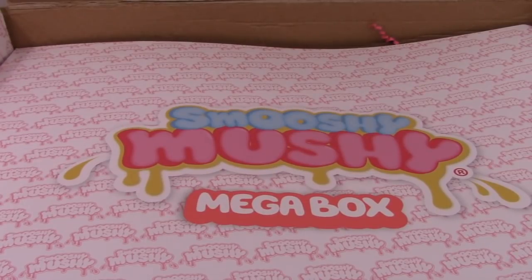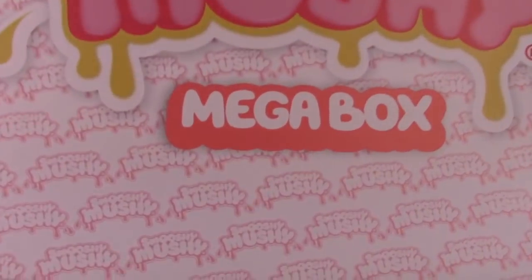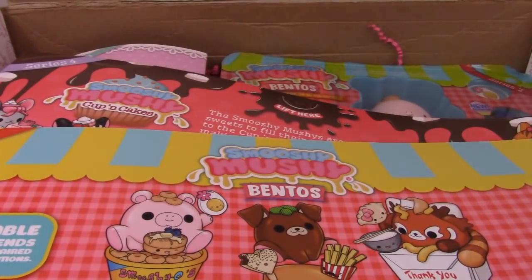Everyone, it's Phoebe, and I am here today with the Smooshy Mushy Mega Box. This was sent to me directly from the company, so thank you so much, Smooshy Mushy. You know I love unboxing your products, and I'm super excited for what is in store. So we're just gonna go ahead and pull this off and get started.